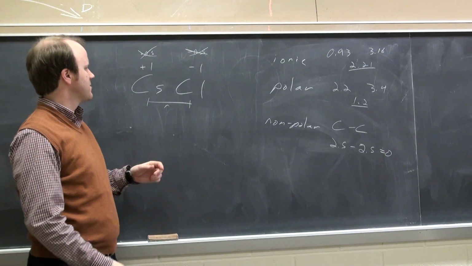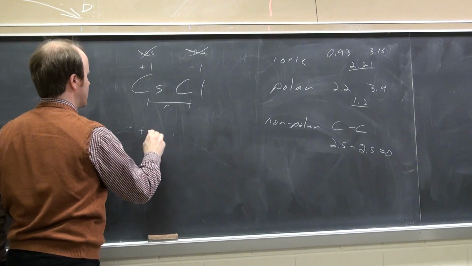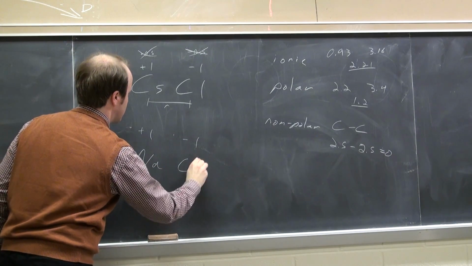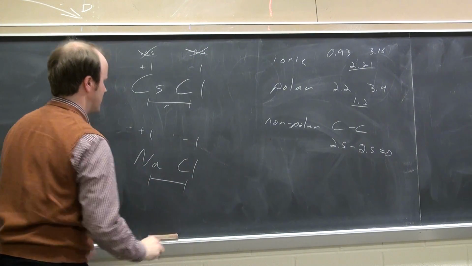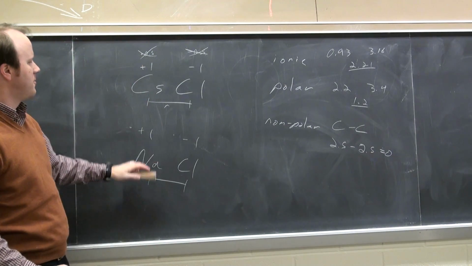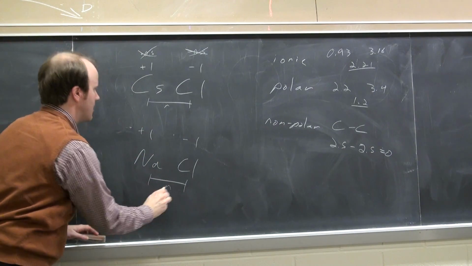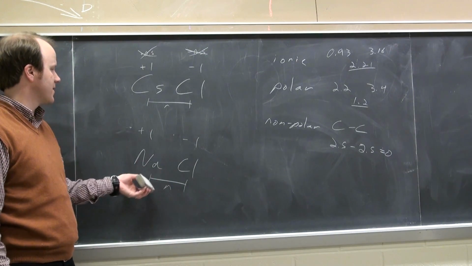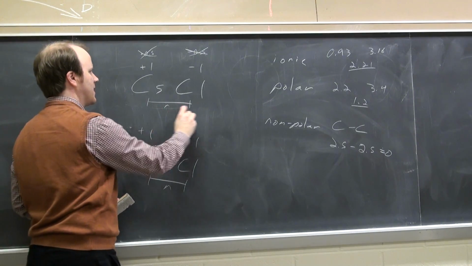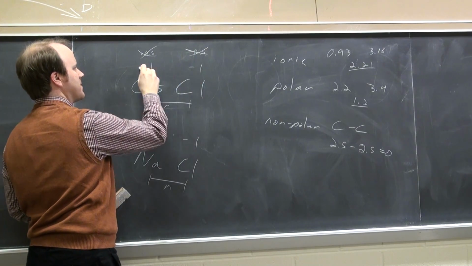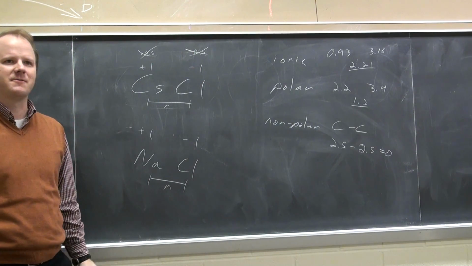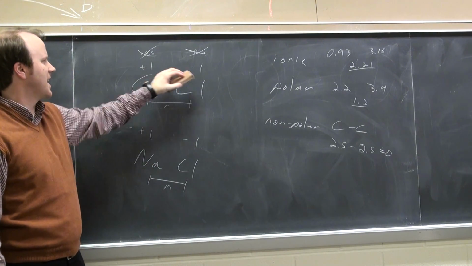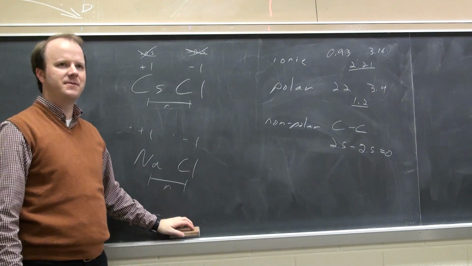But if I asked you something like comparing the dipole moments of these, and we said that the bond distance R is smaller here, we'd say that cesium chloride has a higher dipole moment because it's got the positive one and negative one. So that's the most important part, is just the whole charge or the oxidation state of these two elements.